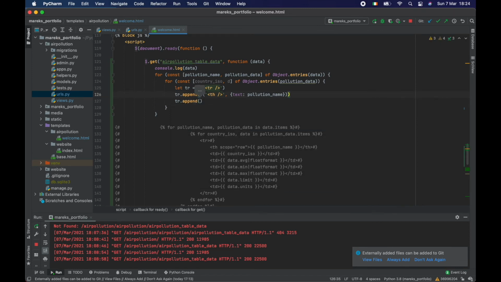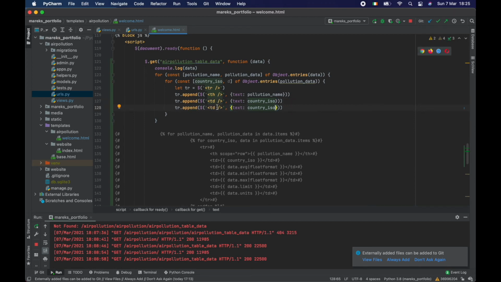Then next one is tr.append. So I'm gonna just go ahead and copy all of this code from inside of the brackets and change that to td, because we're looking at this. We're adding a country ISO in here, and then Command D, td text, and we put data average, so D in our case, because we are looking at D in here, D dot average.